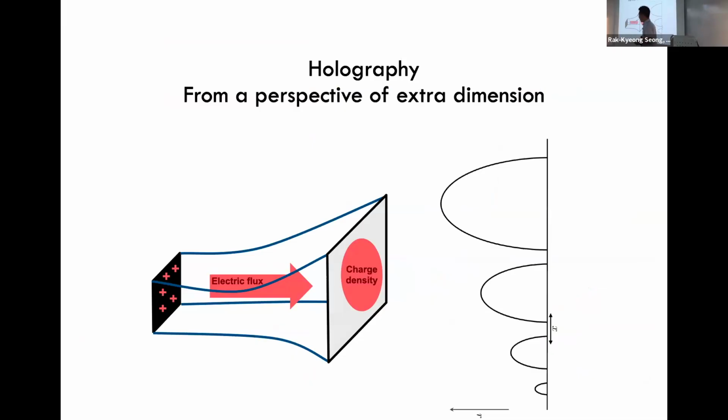Now, again, let me modify the mental picture. So I don't have a black hole. I have a black brane. So this is extended infinitely. Okay, a black hole and a black brane. And I have another screen here. Okay, and there is a three-dimensional dynamics in this picture, and the three-dimensional dynamics will be projected to this two-dimensional plane. So this three-dimensional dynamics corresponds to the gravitational dynamics, and this two-dimensional projection corresponds to the quantum physics. Okay, and this means you can imagine there's some rope, and if you just fix this endpoint, then there's an extra attraction to the inside. So this rope will make this shape. Okay. So then you can imagine this.